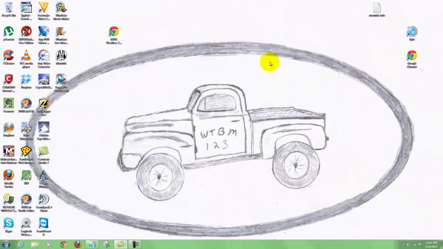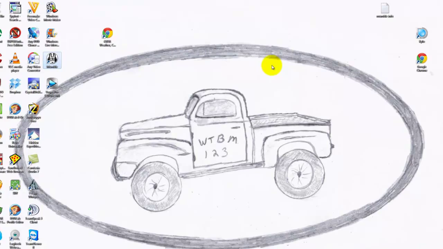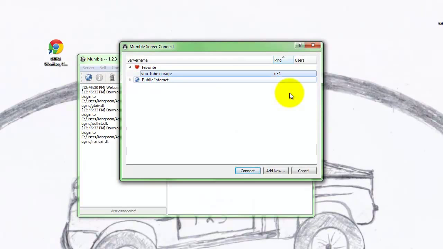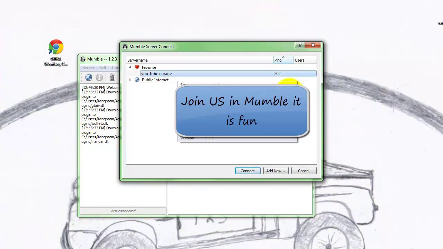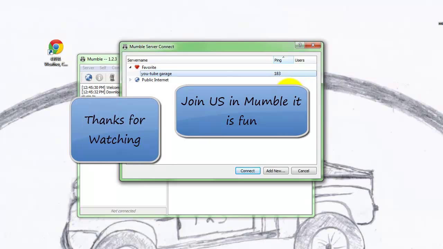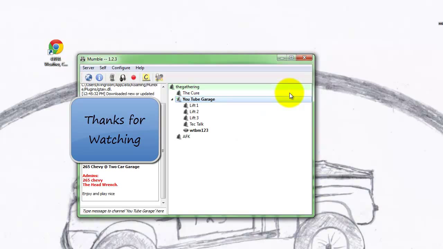If you have more than one Mumble room you go to, they'll be listed here, and you click the one you want. On this computer, I've only got this one on there, which most of you probably will only have the one. It's already highlighted. So once this page comes up, all you do is hit connect. And from then on out, that's all you've got to do, and you're into the room. Okay, so that should get you into the Mumble room.